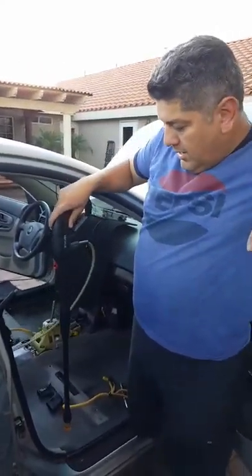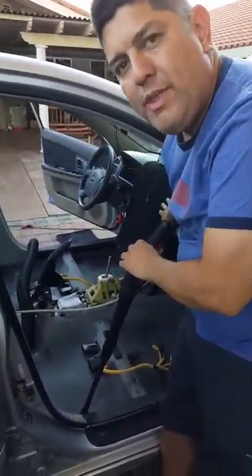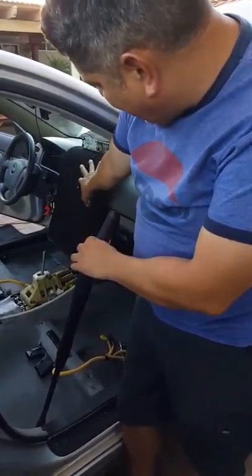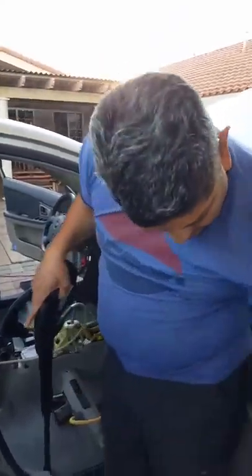So I have my Ryobi — it's 1600 PSI and it's electric, not gas. I'm running it off power from the house. One of the things I did is I put a mat over the stereo area so the dash doesn't get wet. That's the important part because the stereo is there. Other than that, the steering wheel, door, speaker section — all that can get wet, not a problem.